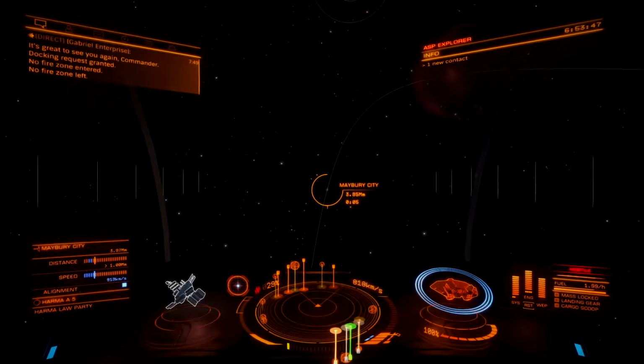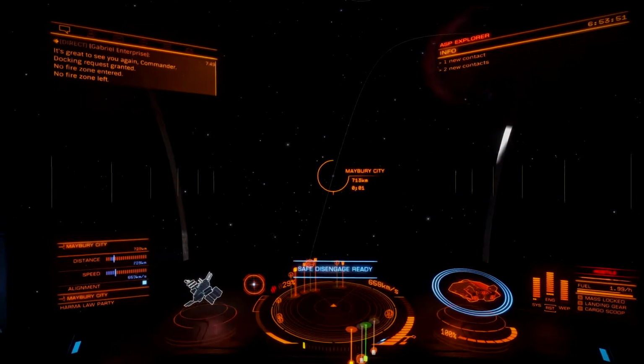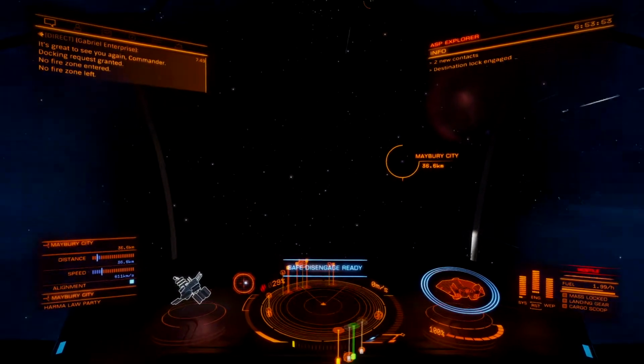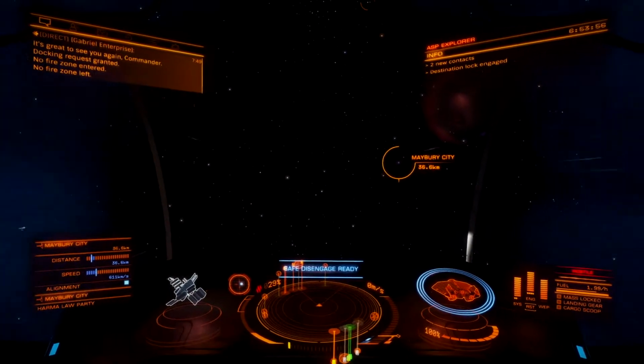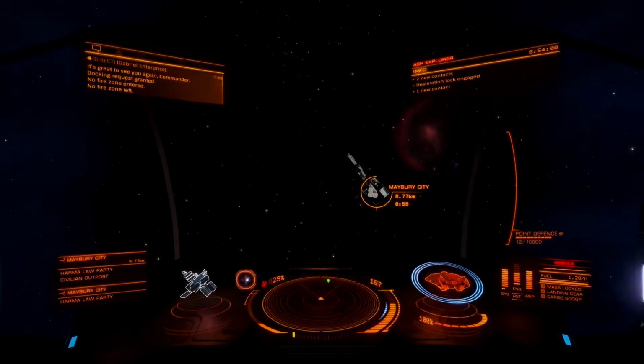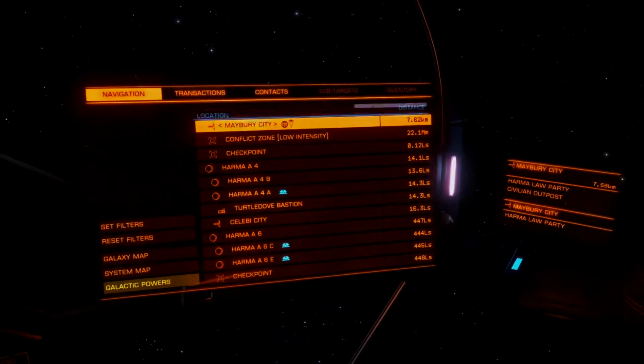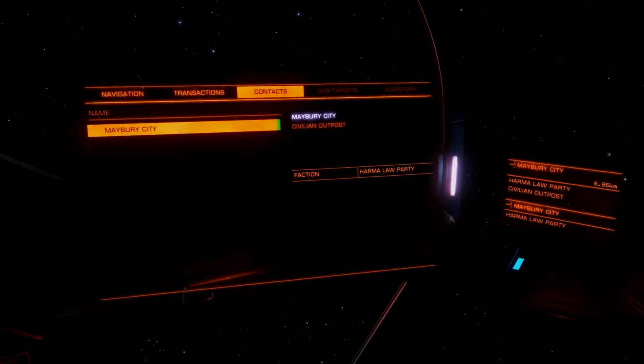So I'm below 1,000 kilometers a second, which means I can drop out of frame shift. Ooh, I nearly missed it then. See it zooming by and then I dropped out in time. When you drop out within the designated area, it drops you out about 8 or 9 kilometers away. You have to be within about 6.5 to 7 kilometers to request docking for it to be accepted.